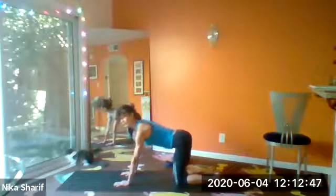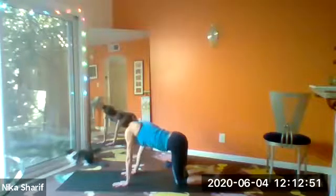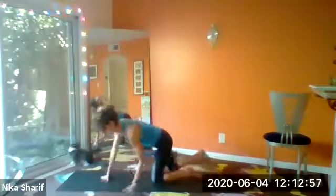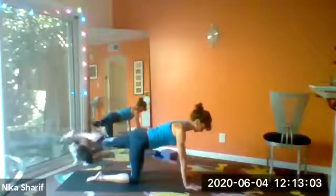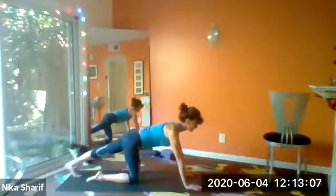You should have definitely felt it in your left hip here, not just in your shoulders. And now we're going to try and do the same thing on the other side. So first thing first, and I'm going to rotate. You're going to release your left leg right behind you and drop it on the floor. Tuck your toes and press into your left heel.